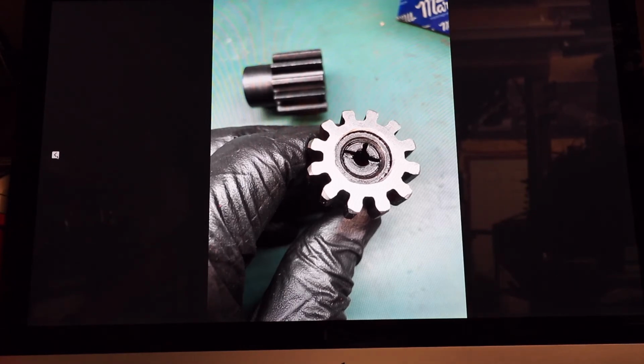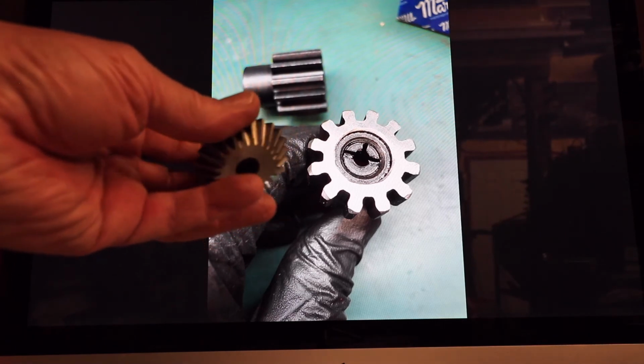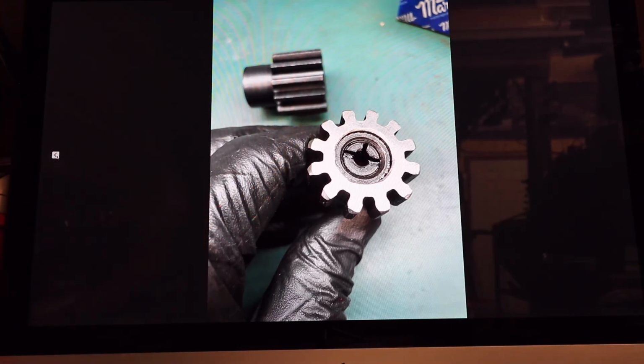But this is the fix, guys. Amazon. It's amazing what you can find on Amazon. I think Boston Gear also makes it, and this Martin brand. They make all these gears, and both those brands are available through Amazon. I know Boston. I'm working on a gear deal here. Here's a picture of one here. This is a Boston gear. I had to buy a pair of those. I sourced it from the Boston website, but I couldn't buy direct from them. So I just found the part number on the manufacturer's website, plugged it into Amazon, boom, up it came, and in a day or two they were here. Easy peasy. So anyway, there's your gear fix, guys.